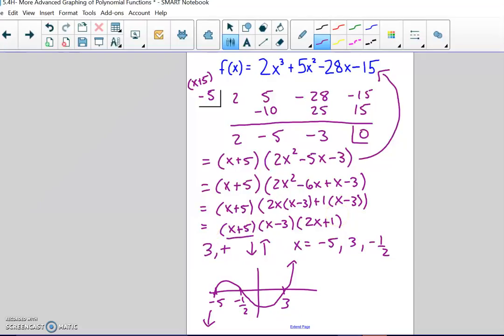Okay. Now, one other thing I want to note here is that x plus 5 was a factor, so when we divided this function by x plus 5, we got a remainder of 0. It also means, when we're done here, we see that x minus 3 is a factor, so if we divided this by x minus 3, we should also get a remainder of 0 if you want to try it. And also, 2x plus 1 is a factor, so if you divided this by 2x plus 1, you would also get a remainder of 0. And if you go back even further, if you wanted to use long division, if you took this and divided it by 2x squared minus 5x minus 3, you would also get a remainder of 0, because all of these things are factors of this function.